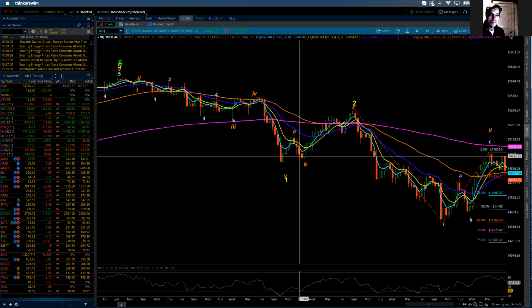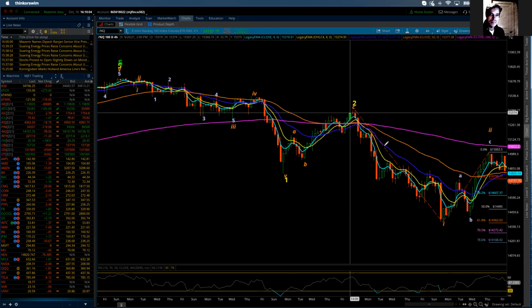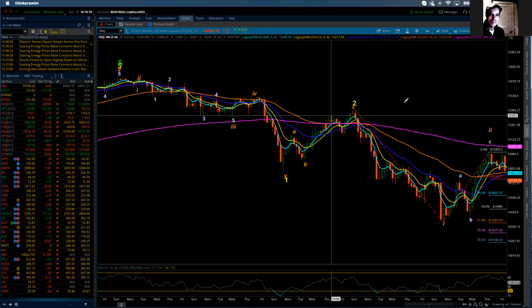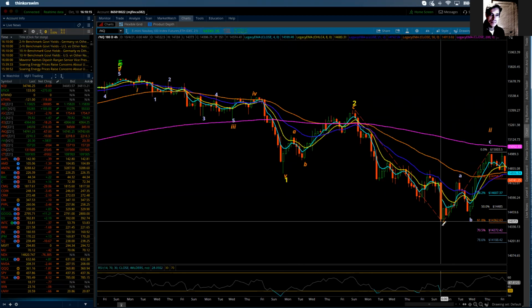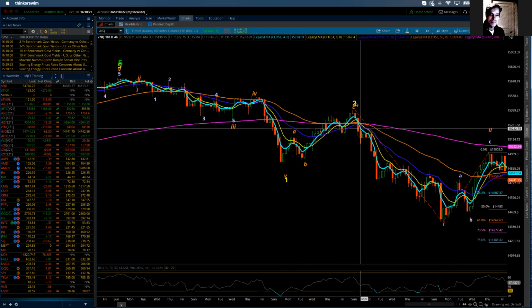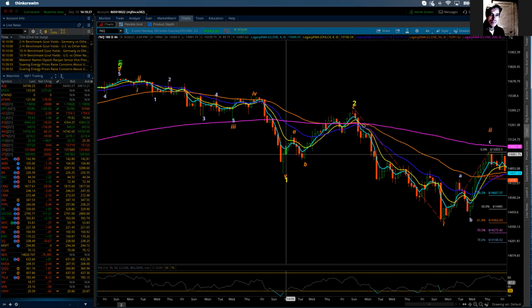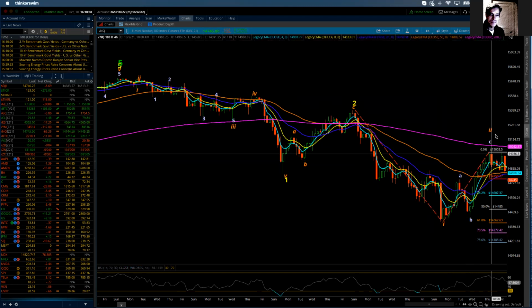Now, whether this stays as 1, 2, or changes to A, B, C for wave A, or just A, B, and then what we're in now is a C wave down, the count and the direction and the intensity all remain the same. So whether this is A and B of primary A or 1 and 2 of primary A, we're still dropping in either the third or C wave, and they carry the same characteristics, the same personality, the same intensity. And we're now going in the direction of the trend. So we're in the third.